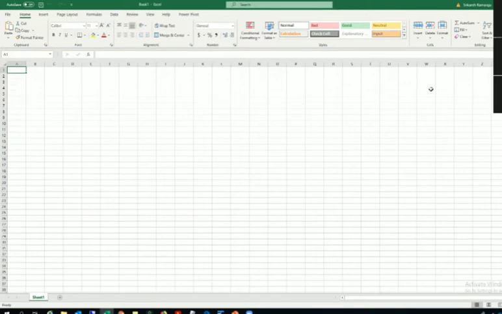When you open Excel, you might see a lot of columns. A, B, C, D, E, all these are columns or fields. It's kind of a tabular matrix, a grid where you can type in data. Let's see how far this will go in terms of columns. From A to Z, you have 26 columns, and then it starts with A again.